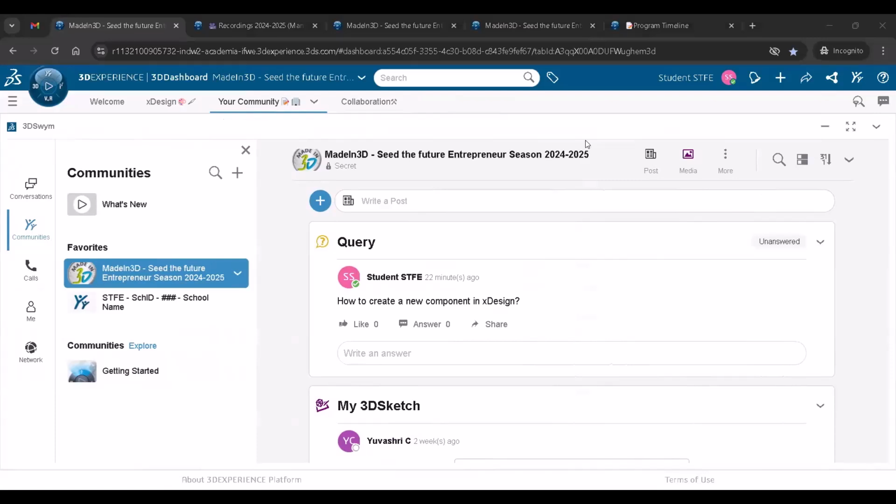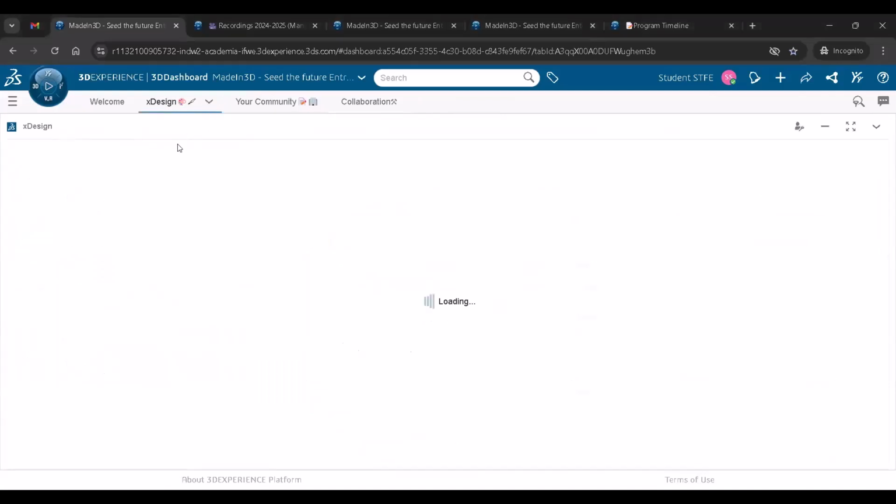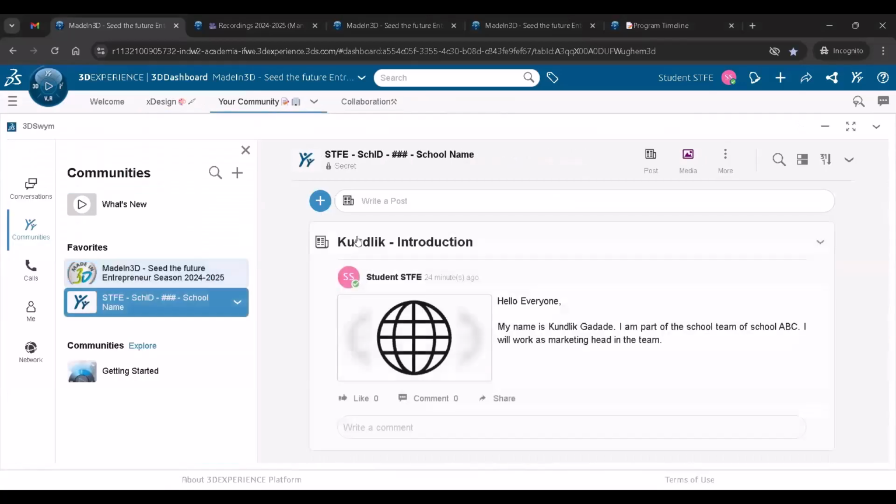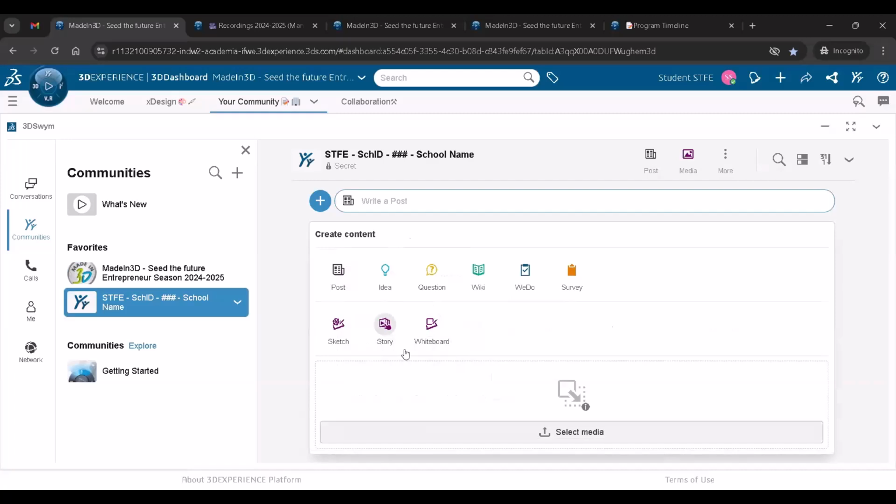After exporting our finished 3D model, how can we open it, or is there any app for it? So yes, the finished 3D model can also be seen with xDesign, or this xDesign icon, or else you can upload that exported part by using a post or directly selecting the media here.